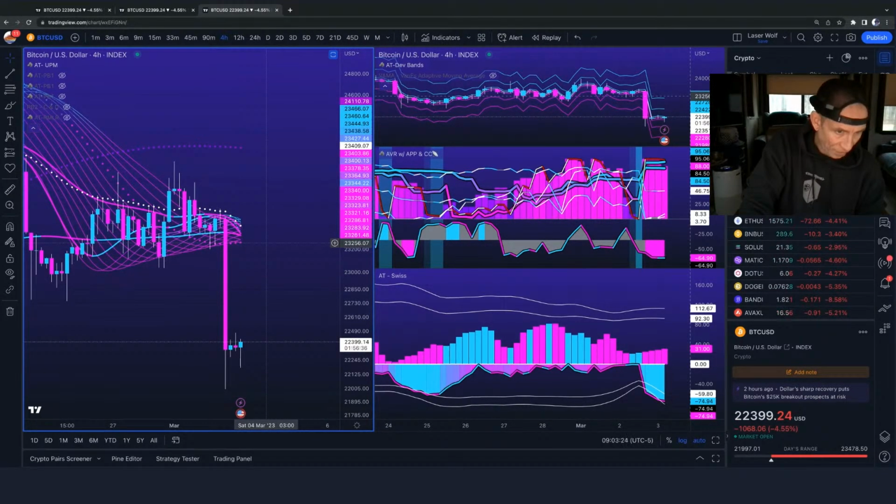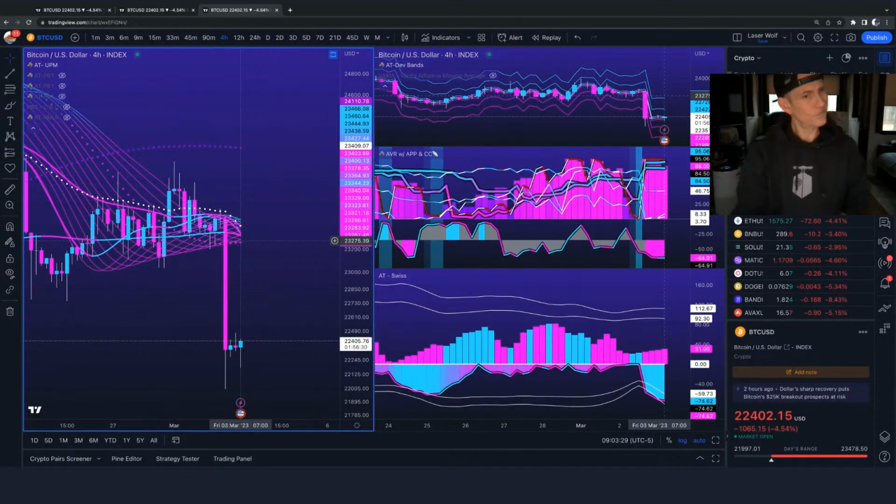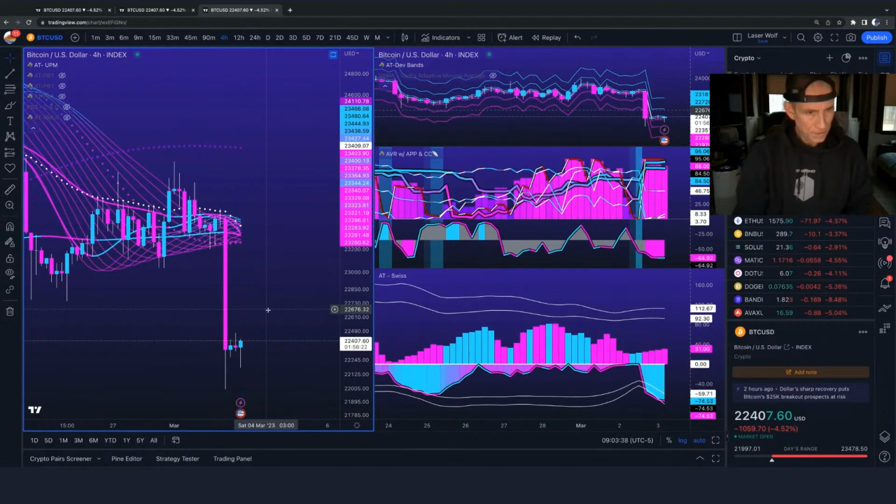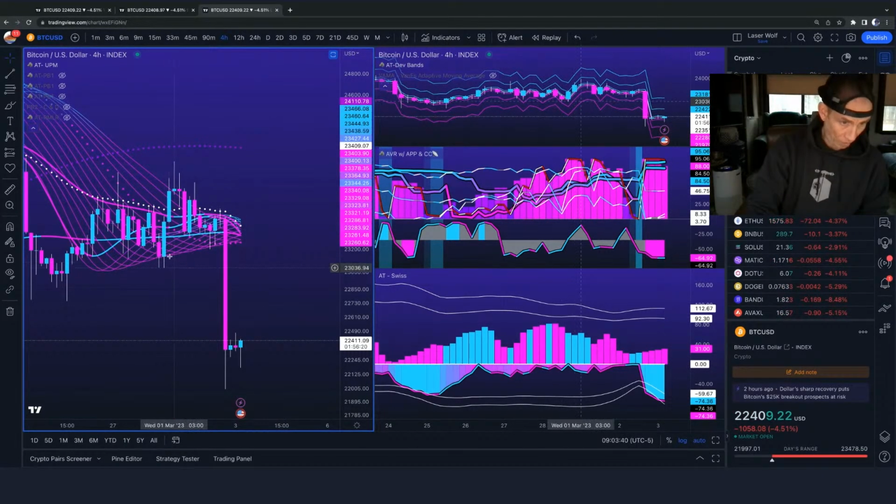Now, you got the 33 power mean getting ready to flip up right now. This is actually it up here. Wow, look how far outside we are of the bands. Here we go again, right? Now it's not to the top side, to the downside. And you can see on the 4 hour chart, we got this 4 hour pump. What happened? Made a run at that reverse wave trend, right?